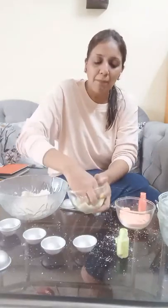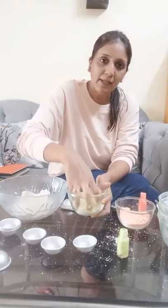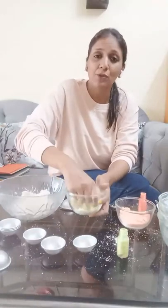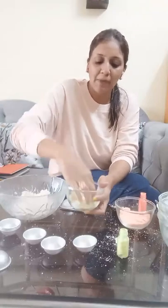When you're using mica colors, use of polysorbate 80 is a must, otherwise you'll see all the oil and the color is all on your tongue and it's going to be very difficult to wash that out. You all will have to use soap again and wash your entire tongue and emulsify. You won't have any trouble, it will all get washed off well.